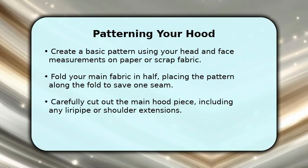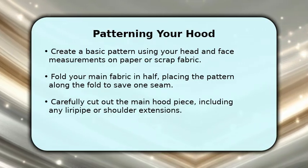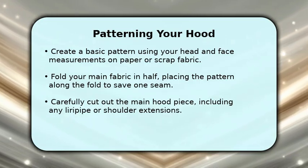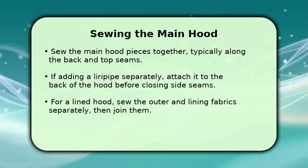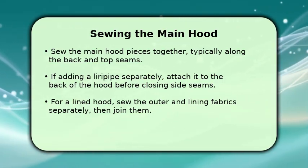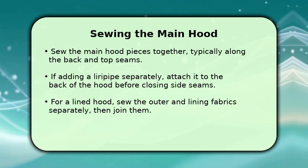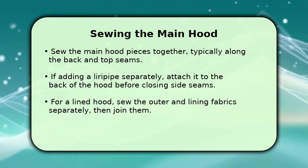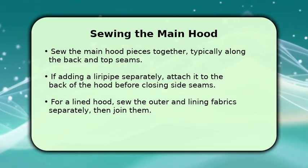If you desire a long, pointed tail, known as a liripipe, ensure it's part of your pattern, perhaps 15 to 20 inches long. Now it's time to sew your hood together. Begin by stitching the main hood pieces along the back and top seams using a 1/2 inch seam allowance. If you're adding a separate liripipe, attach it securely to the back of the hood before closing the side seams.